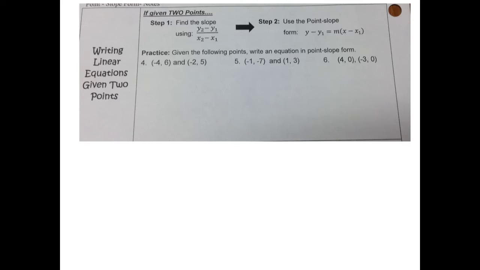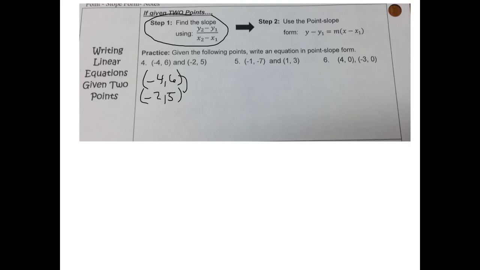Alright, the next thing says, what if we have 2 points? Can you use the point-slope form? And the answer to that is yes, you can use the point-slope form. You'll use one of these 2 points, and then you have to find the slope. These notes suggest that you do the slope formula, which you can do. I would actually suggest that you just stack them on top of each other like this.